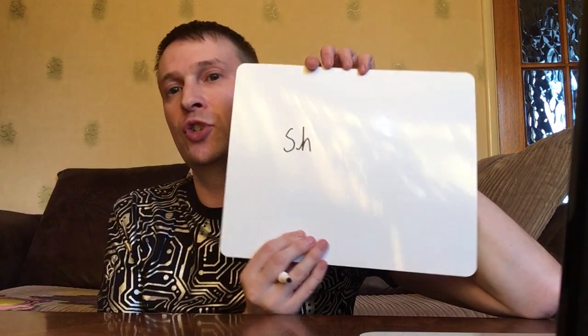So I thought I'd show you that very quickly. And I remember some people, like Anthony and Henry, did some really long alien words with digraphs, which is really great if you can read them all and say them all. So if you find those a bit too tricky, start with the smaller ones, okay? So I'm going to give you an example. I'm going to have 2 digraphs and a single letter sound, okay? So I might have, for my digraph, let's have sh, okay? So I've got sh to begin with.